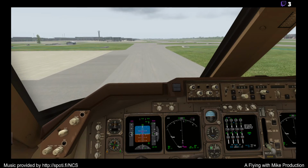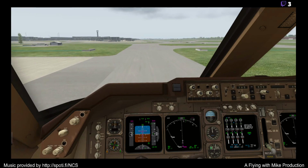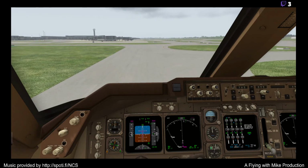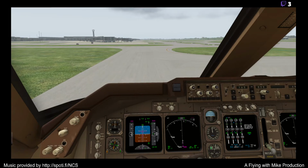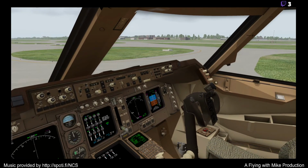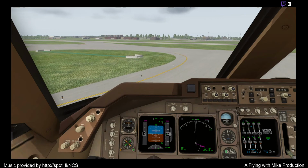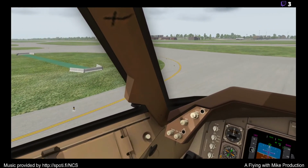Alright, so he gave us a specific Victor 4, so let me get an idea what that looks like. Oh, okay, so I'm going to come out turn here. Then it's down Whiskey. Oh yeah, this is the one that has trouble taxiing, okay. All right, we're going to have to get in there and figure out why, but let's make the turn here, Victor 4. Out to Whiskey. And then the 13,000 foot rough taxi down to the end.